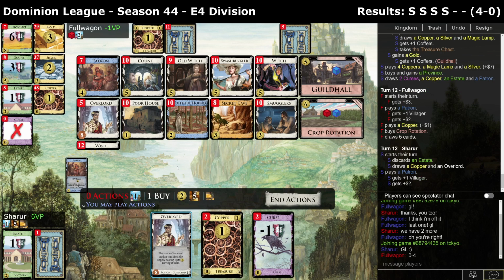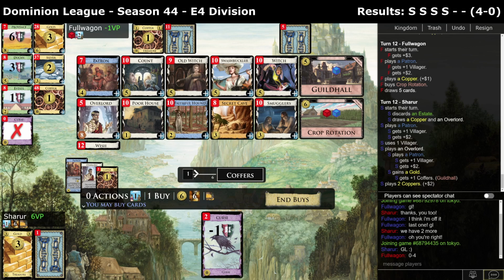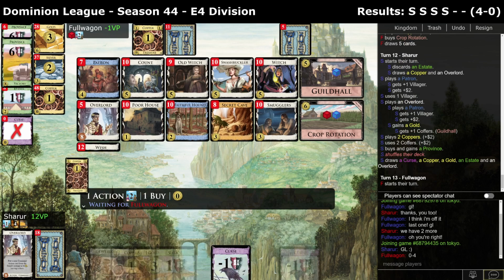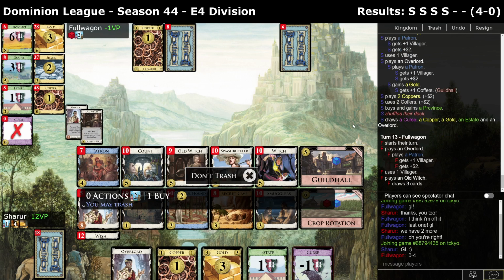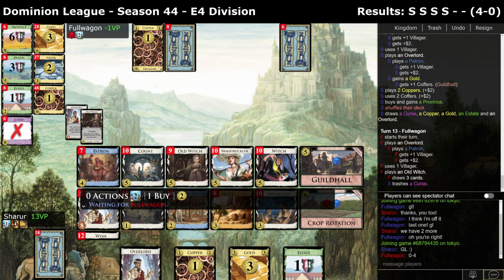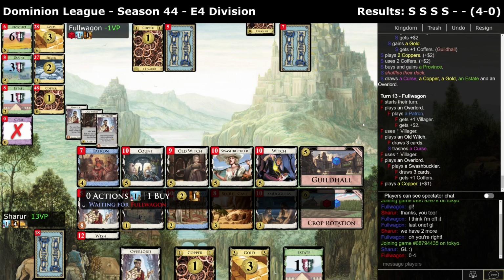I wonder if I should just play this as patron so I have the plus action left. Seems that way. I think it's fine to just buy province here. Oh yeah, I still have 4 coffers left. Never mind, I miscounted. I was thinking like if my opponent somehow gets the chest away, will I still have coffers to take it back? And the answer is yes, I will.